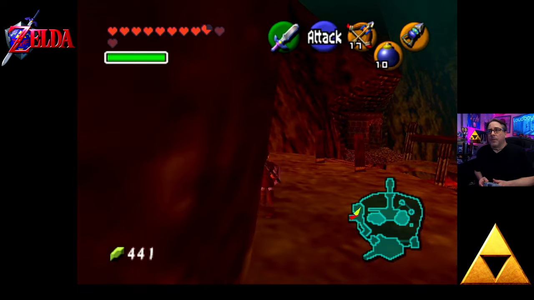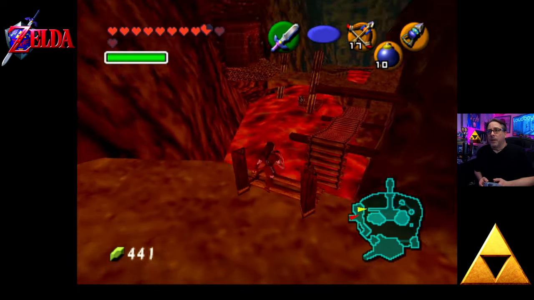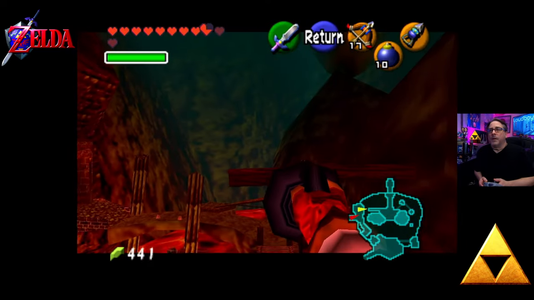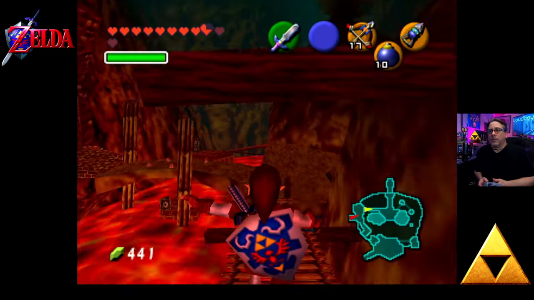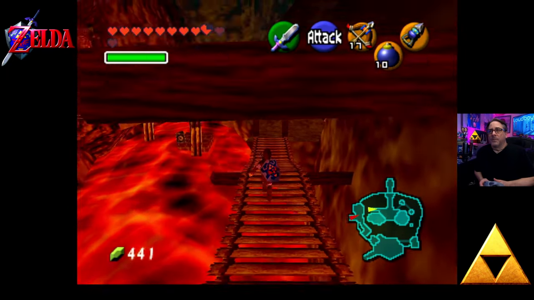Okay. So, another key element that we need for this area is your hookshot, just to scale our way across.